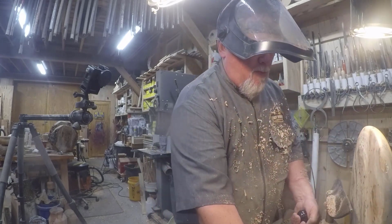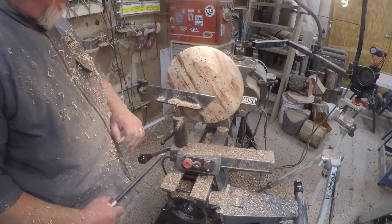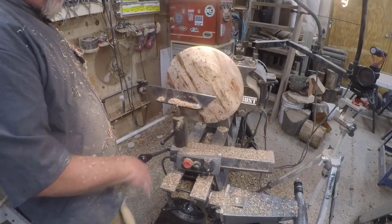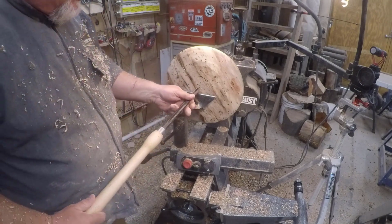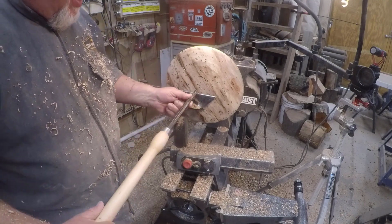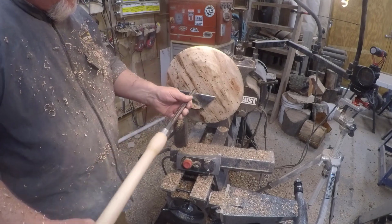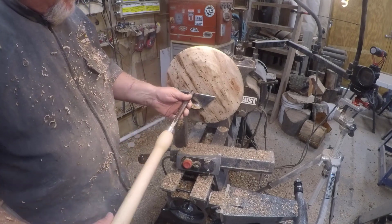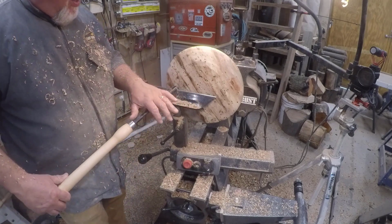So my tool rest goes back into place, and I'm going to start in the middle. It's the way I do it, and I always do small cuts where I'm digging it out and then working deeper, and at the same time working towards the outside. So I'm digging out, digging out, digging out, and running this way.